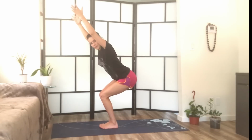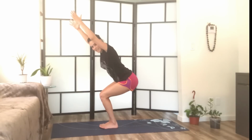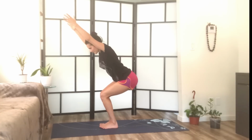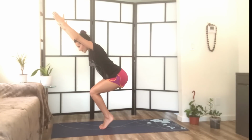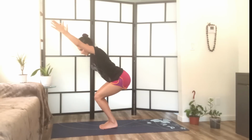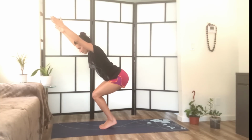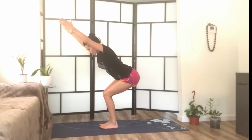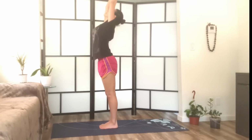We can experiment with our weight distribution here. We can try to lean forward on the balls of the feet, or we can go back to the heels. The goal is to explore. You can even try lifting the heels off the floor, or lifting the toes off the floor. Good. On the next inhale, press ourselves up to standing, reaching, and exhale, fold.